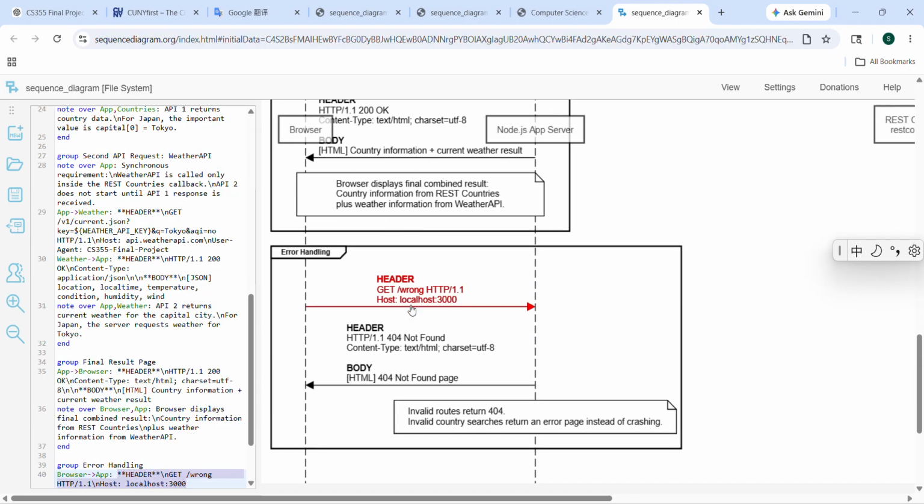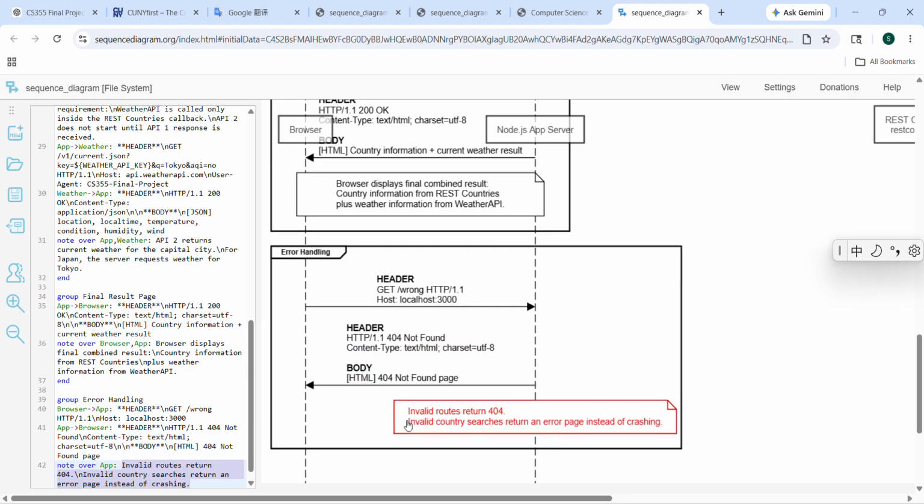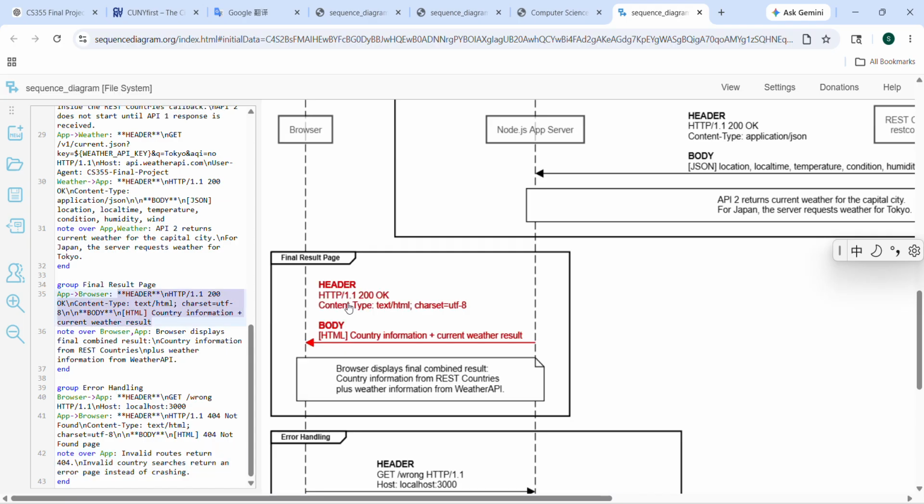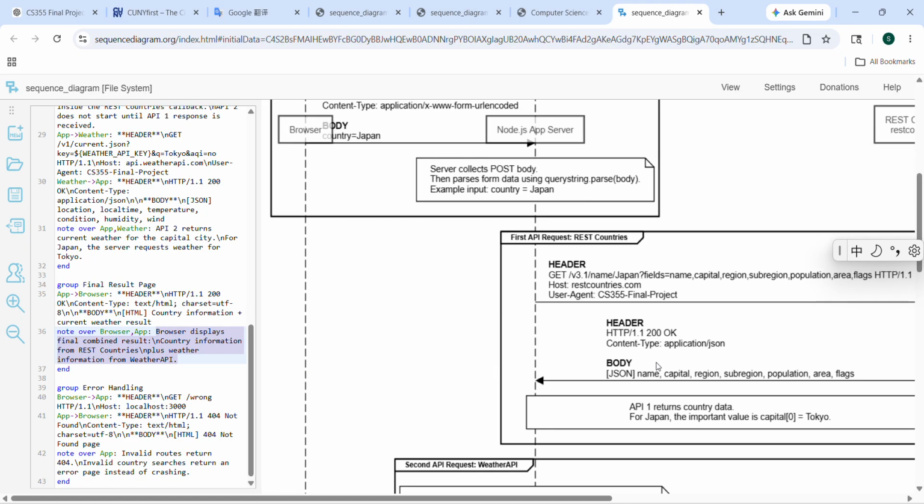Error handling. Final result page: the server will display the final combined result, country information from REST Countries plus weather information from the weather API.